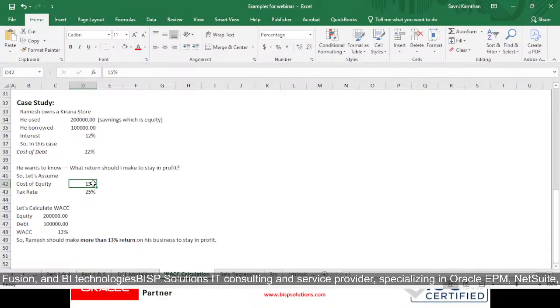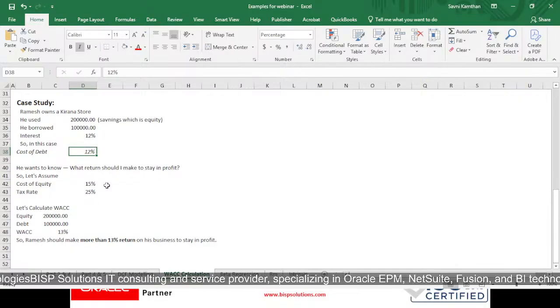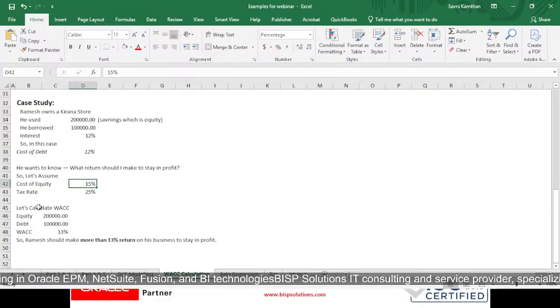I'm giving a hypothetical situation over here, and we have already discussed in the above example that if we are taking a loan at 10%, we should earn more than 10%, right? Then only our business will be in profit. So I am taking cost of equity as 15% and tax rate as 25%. I have also mentioned that in the longer period, if a business is going, they will take a tax rate of 25% to 30%. Now I have taken the tax rate as 25% as a hypothetical tax rate.